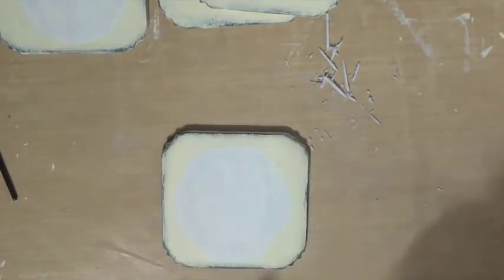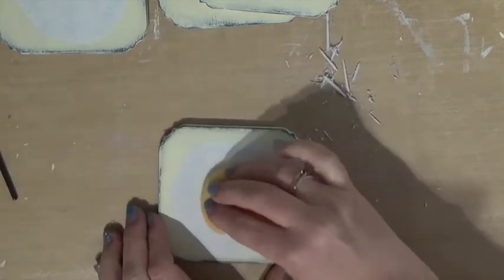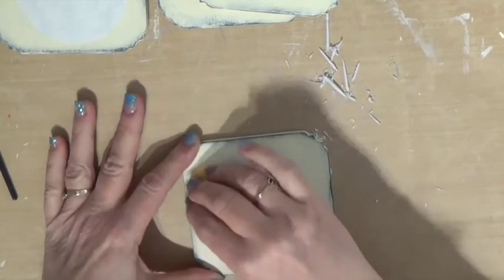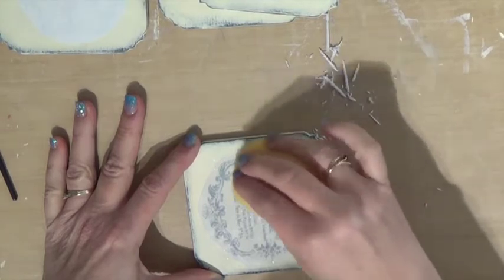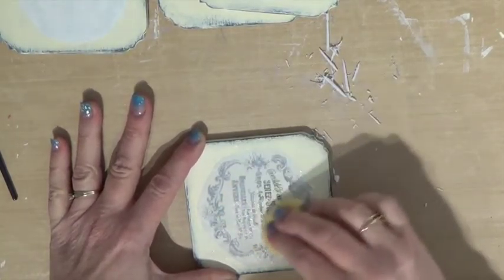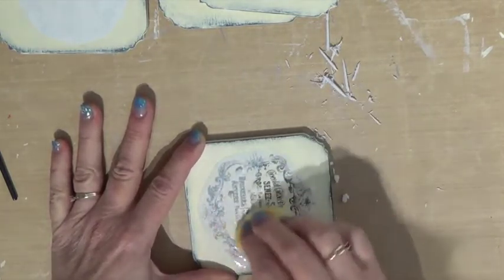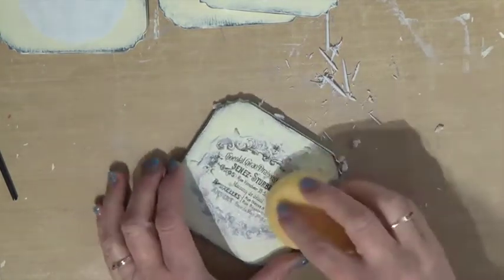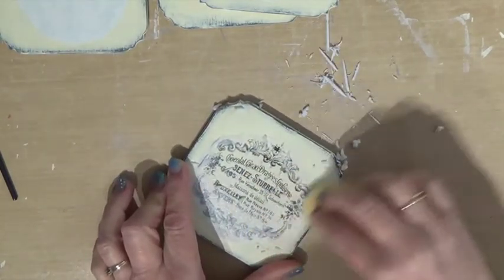Now sometimes I'll let this dry and then I'll go back and do it again just to double check. You can brush the paint on too, but I just find the sponge works good. You can actually rub with the sponge too if you want. But I like to use my fingers because I can feel it coming off. We never actually used the sponge for the whole thing before. A little bit of texture.